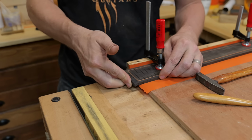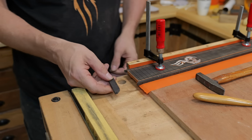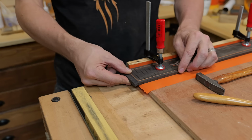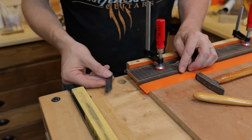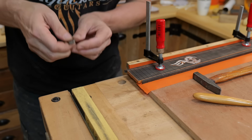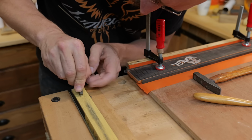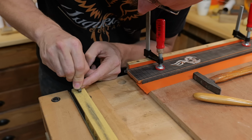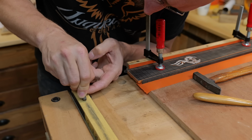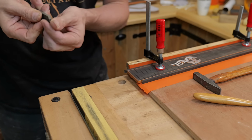I think I'm almost there, so I'm going to make some minor adjustments and just take my time to get this absolutely perfect, and I'll be back with you guys in just a few moments. And I have my leveling beam right here to hopefully help me adjust the miter.